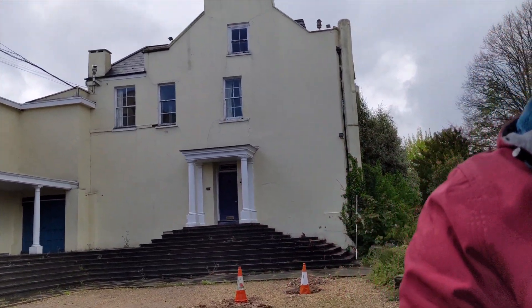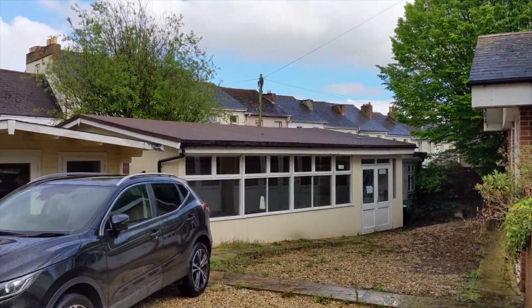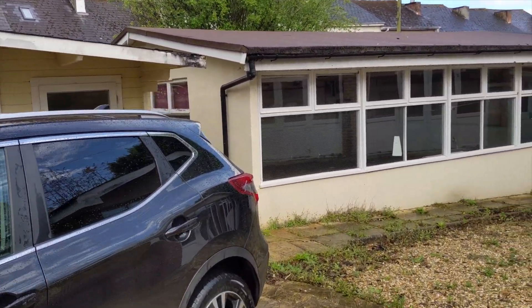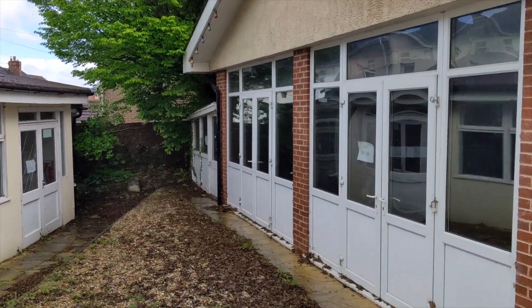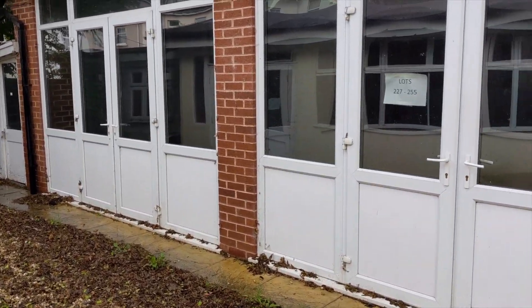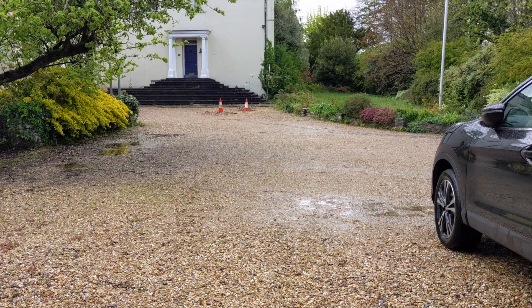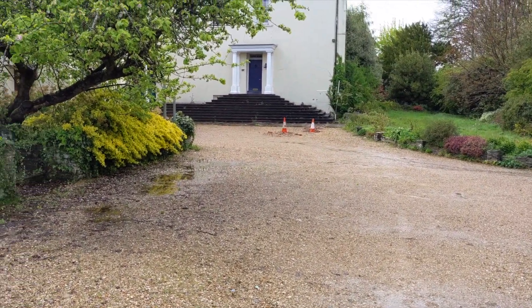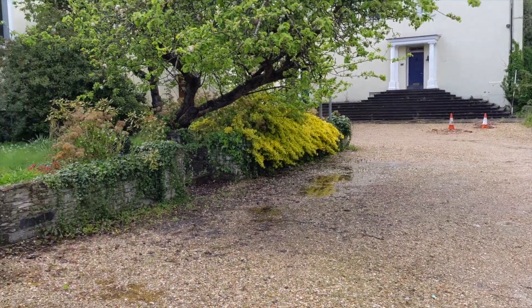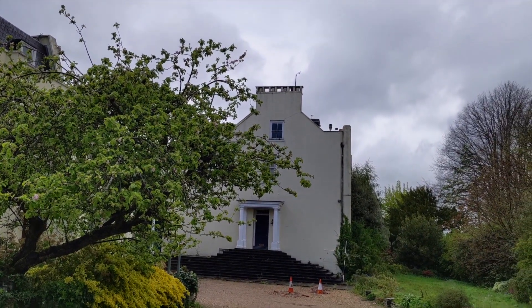I'm here in the front courtyard of Bramdean and I'll just show you around what we've got here. There are some existing buildings that are unlikely to be part of the proposed scheme, and the same with this one, but from a construction point of view it may come in very handy for welfare for the construction period. There are two key buildings here which we want to keep and enhance as part of our proposed scheme — this building here, which is known as the chapel, and that building over there which is known as the main school building.